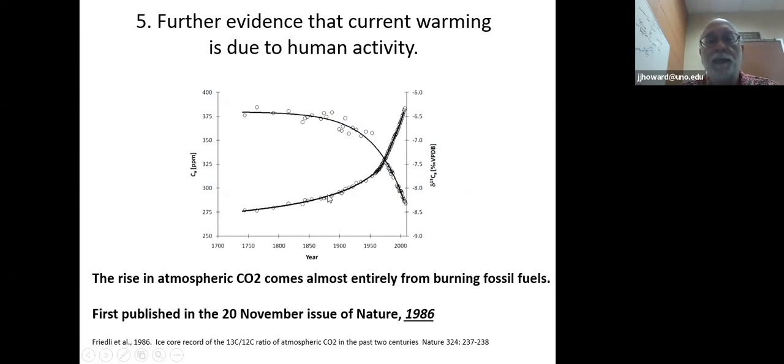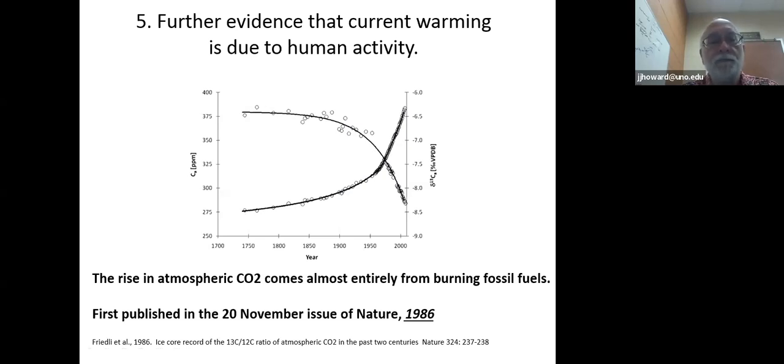As industrial output of CO2 increased, the concentration of C14 in the atmosphere crashed. That is because all of this carbon is C12 carbon. It's human fossil fuel burning. There's no doubt. Anyone who says differently is lying to you.